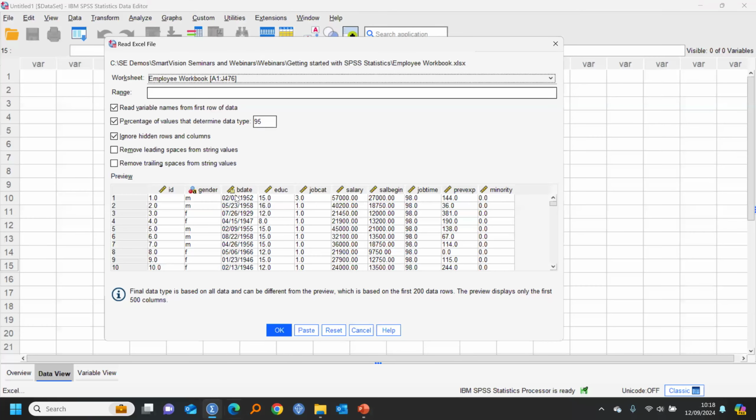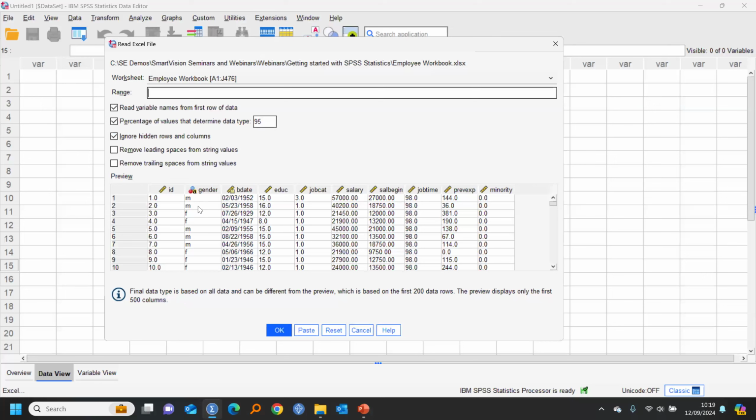And that should be pretty straightforward because it assumes the field names are at the top of the data, at the top of the sheet, the first sheet. It might not be, in which case we could give it the range, tell it where to read the data from. It tries to figure out what type of field it is, whether it's a number field or a letter field. You might have letter codes in there, like zip codes. And it bases that on 95% of the values in the column. You could actually say, no, I want to base it on 100% of the values. You switch that off. It's going to ignore hidden rows and columns.